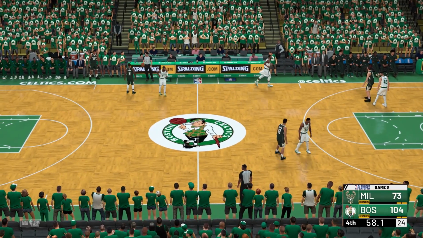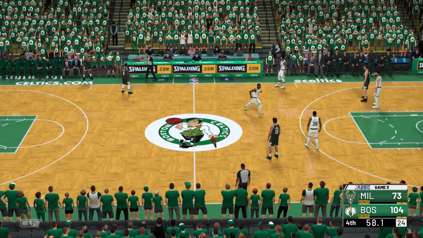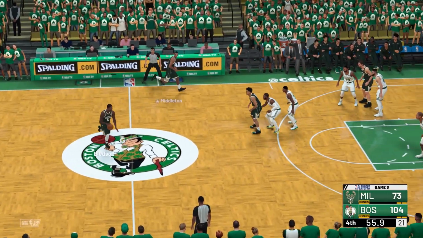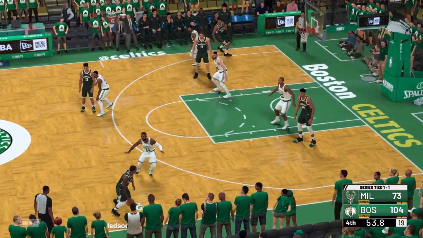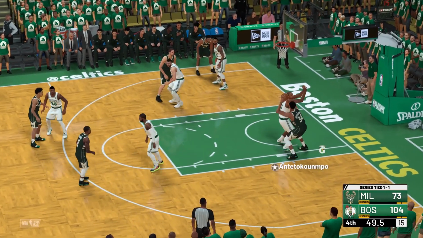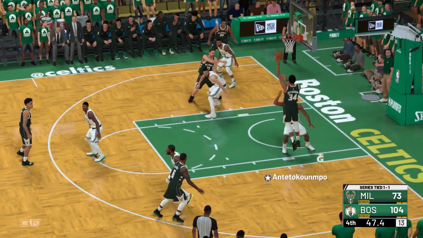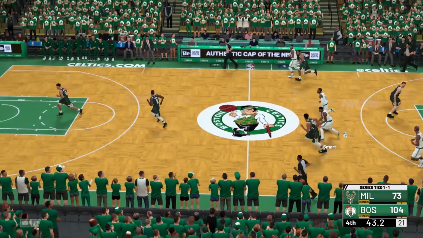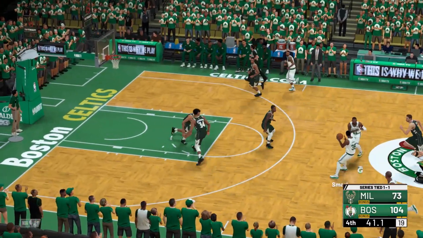Alrighty, here we are into Game 3, the first home game for the Boston Celtics, and they have completely demolished the Bucks in Game 3. Both teams are in the bonus. Obviously, a lot of defense, a lot of fouls taking place. Giannis is on the floor, but they are down by 31 points, which is incredibly unusual for the Milwaukee Bucks, especially with MVP Giannis at the moment.